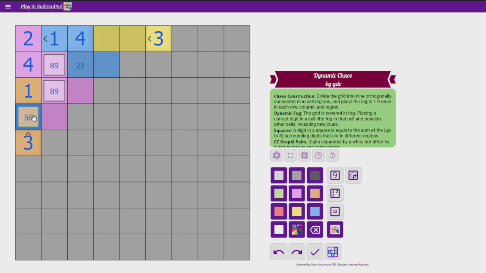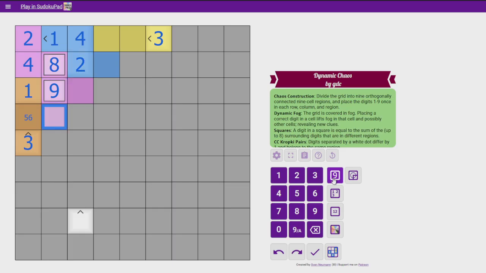It goes 1, 5, 2. But if that's the case, then this is a 2, which means that's an 8. So this is not an 8, this is a 9. Okay, that's correct. This is an 8. Which means that is a 2. But I don't yet know if this is a 6, or if this is a 5 with a 1 there in a different region. But that is correct.